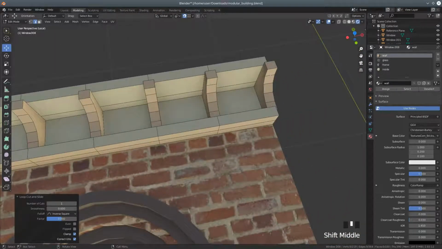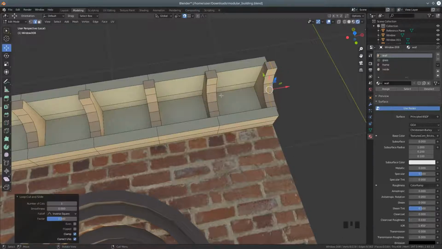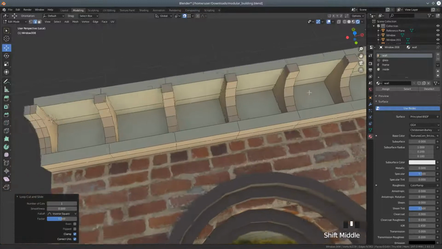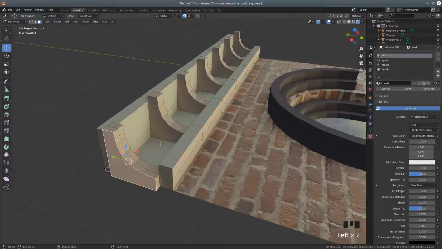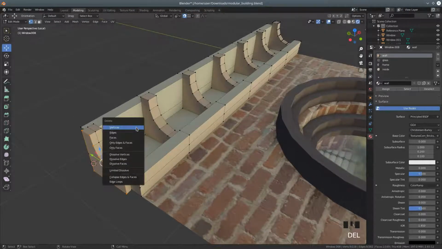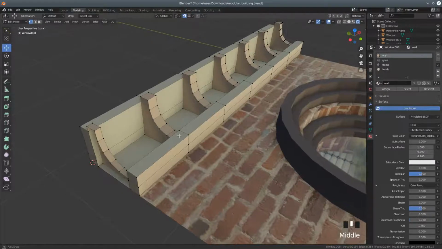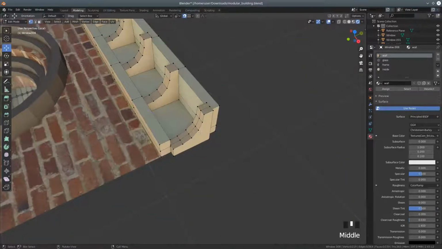I'll do the same at the other end, so Control R, enter, right click, and we just need to get rid of these two faces here, so we need to go into that one there, into the vertices, delete vertices, and we want to do the same on this one over here. So select the face, edge select, delete vertices.